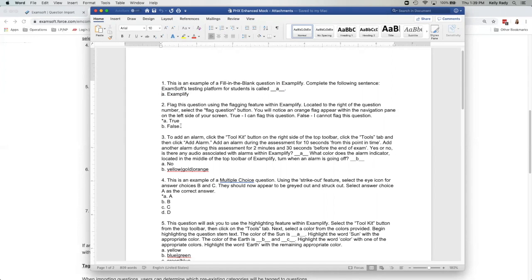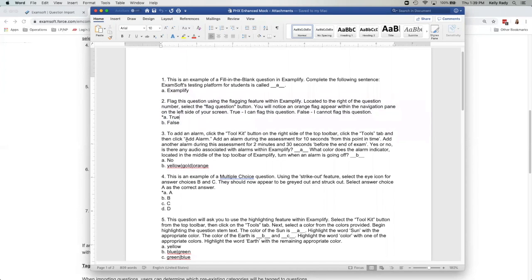For true false questions, I think you said you don't really use those, so that one doesn't really matter. Hotspot questions you'll have to create in the portal. We can't import those. Same as matching, because we need to use the table. We just can't do an import for those. So fill in the blank, normal, and multiple choice or select all that apply, you can certainly import. But I think any of the other question types you use would need to be manually created.